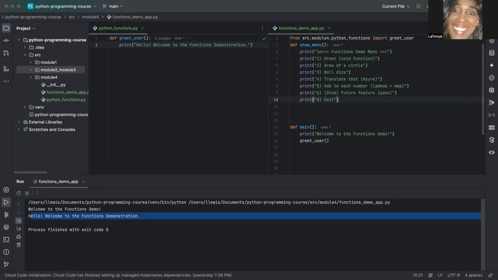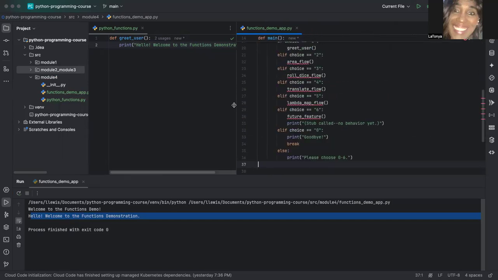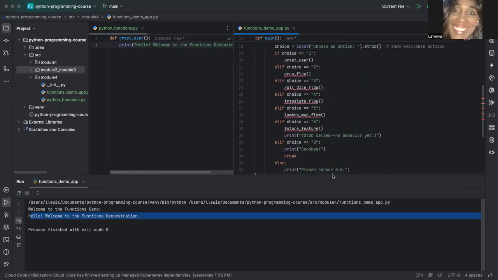Let's just grab it. I'm going to remove this greet user, and you'll see why very shortly. Let me scroll this down so we can all see what's happening here.